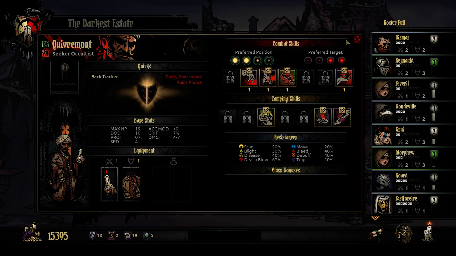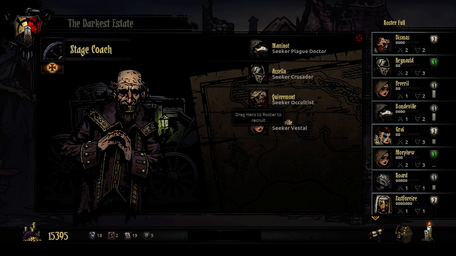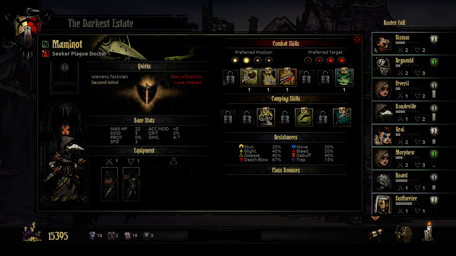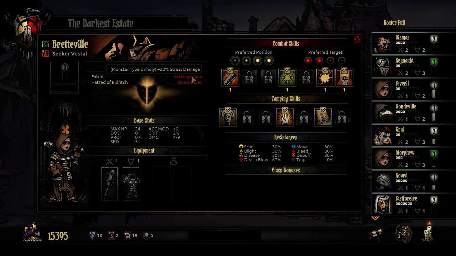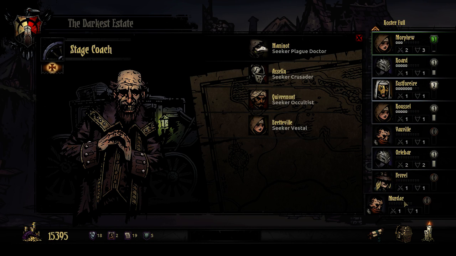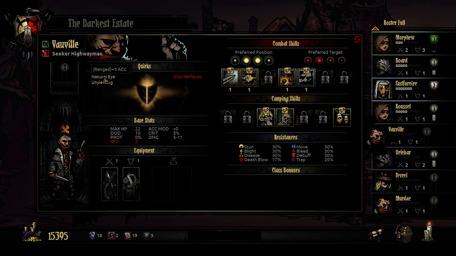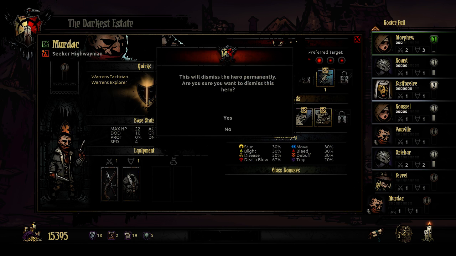Not exactly. Scattering. We'll only visit the brothel for stress relief. Satanophobia. Unholy monsters plus 20 stress damage. I really like this guy. Let's get rid of him.